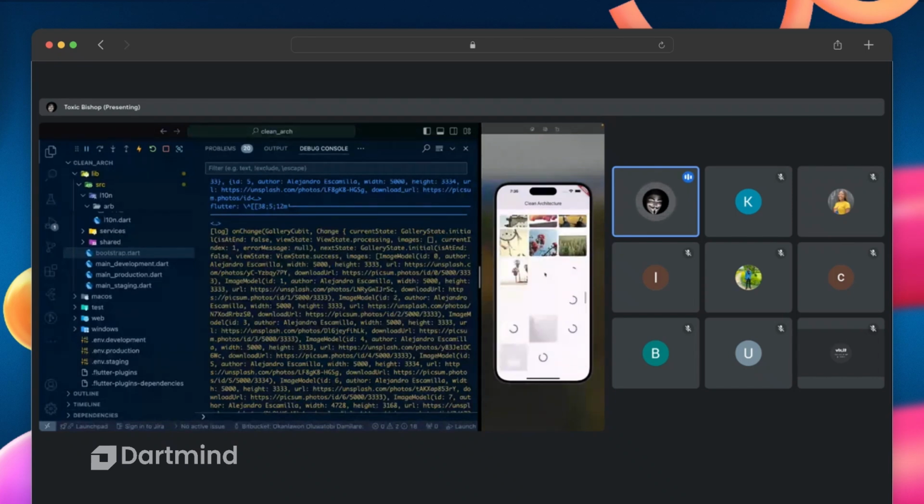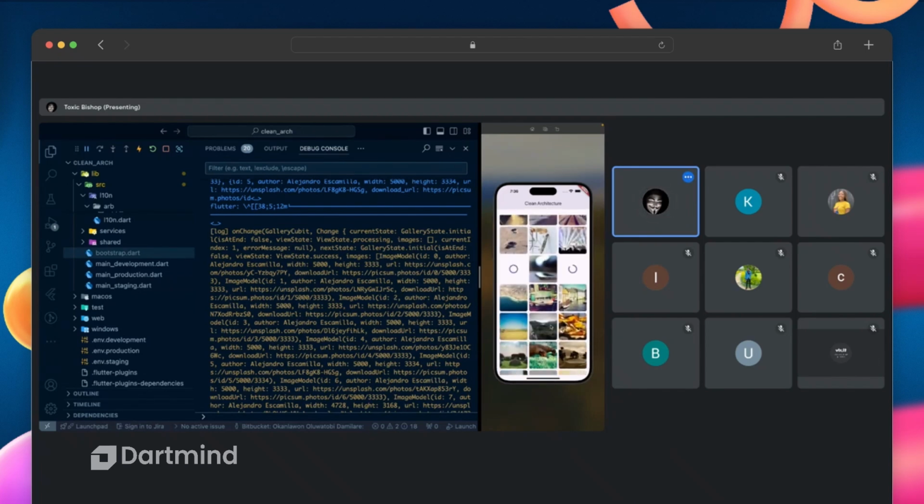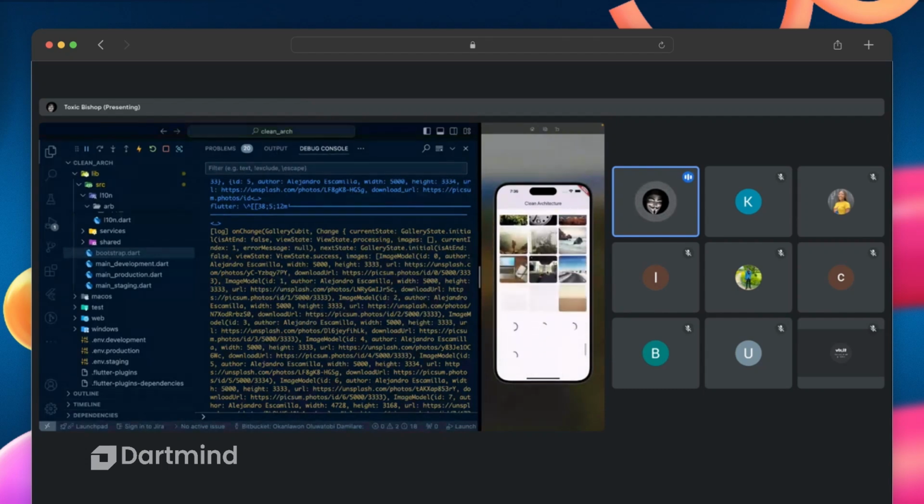Initially we get like 100 pictures, but the more we keep scrolling, it keeps on loading more and more. All right, so that's all. I'll be taking questions.